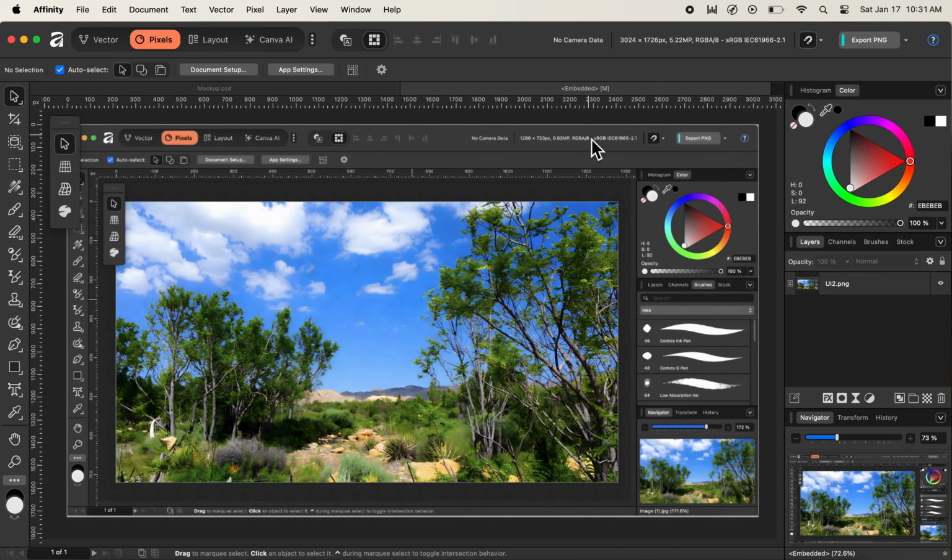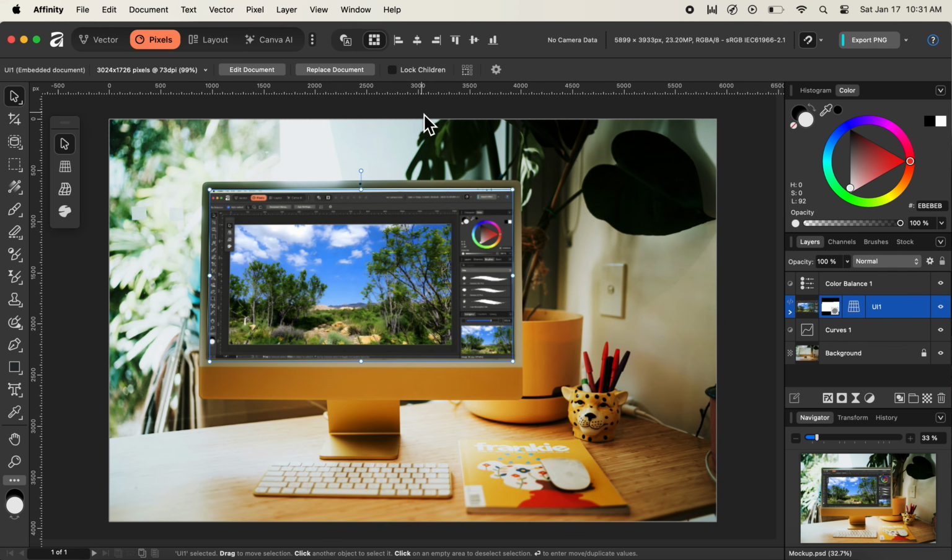And now after we are satisfied, we can simply go ahead and close this particular embedded document. So now you can see that right after we have closed our embedded document, it has automatically replaced our UI in this particular simple mockup, and it has automatically saved and then reflected that new UI inside of this mockup.